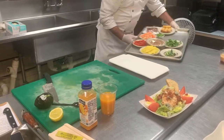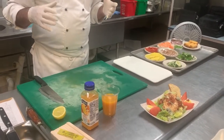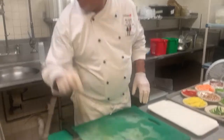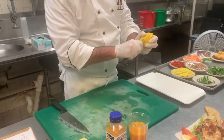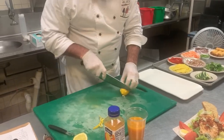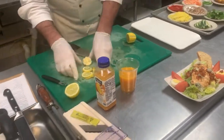Okay, so for this one, what I've done is I've taken some cucumbers, and these are just the regular cucumbers that we get here. I like using either an English cucumber because it usually is grown very straight, has a lot less seeds, or a Japanese cucumber. Now you notice there is some ridges cut out of here. So a channel knife like this will make a mark. We'll pull that out like so. I could use these to candy if I choose to. And then this could also be a garnish. So when you're doing your fish out on the line, you have just a nice little presentation right here, okay? So we're gonna set those aside.